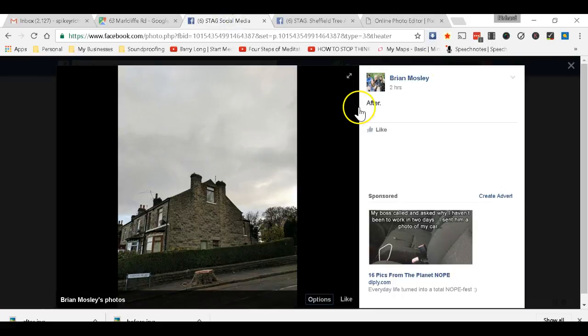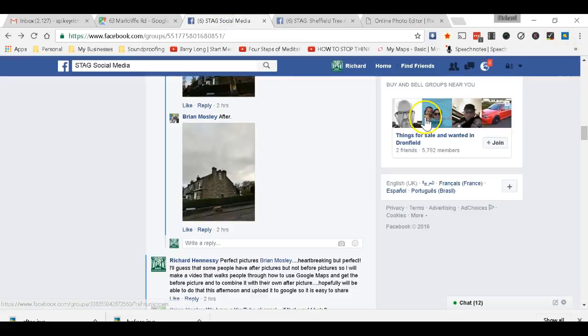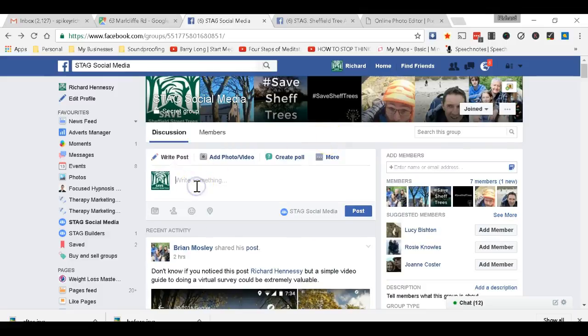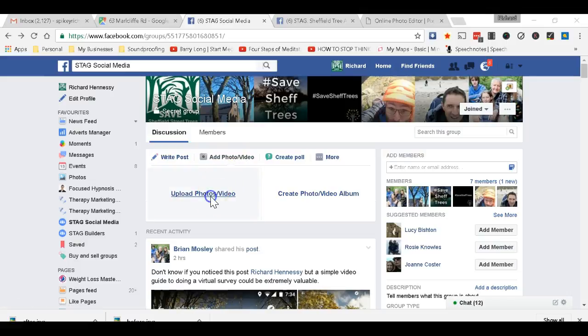If we go to STAG, write post, add photo or video, upload, before and after.